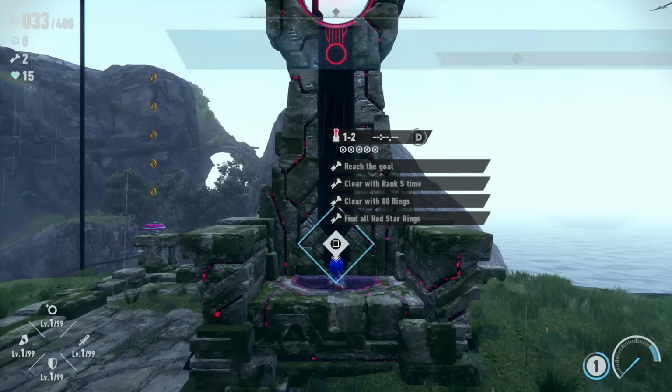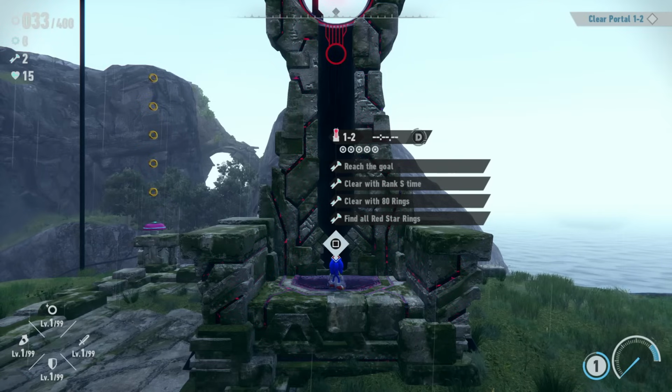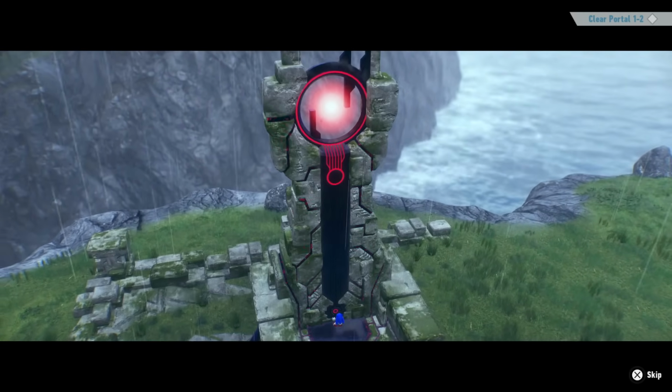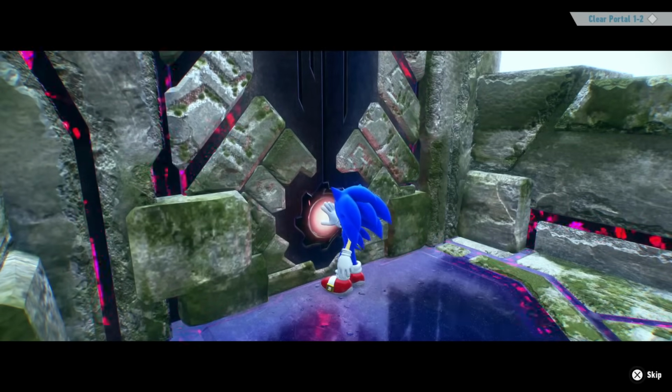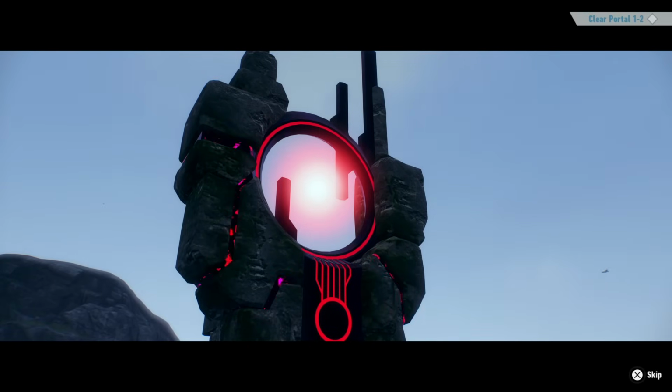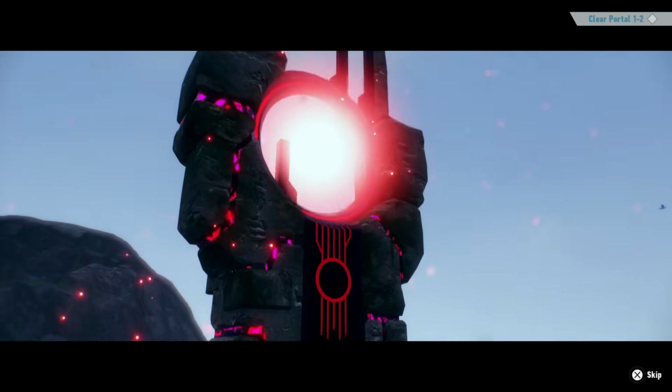Okay, so 1, 2, we gotta reach a goal, get S rank, get 80 rings, and find all the red star rings. I'll try my best to do as many of those as we can in one run, but I think we're mostly focused on like the red star rings and stuff like that. Okay, well, here we go. Into level 1, 2. Whoa.